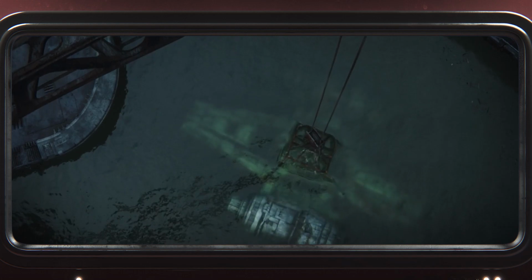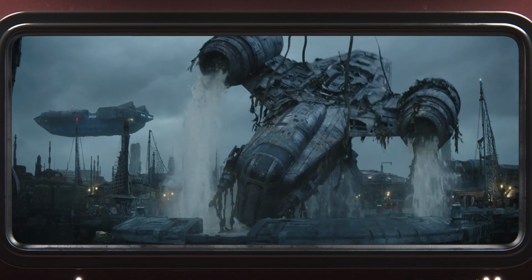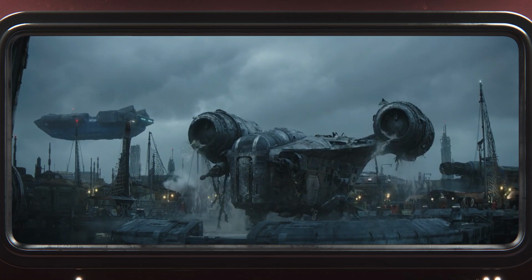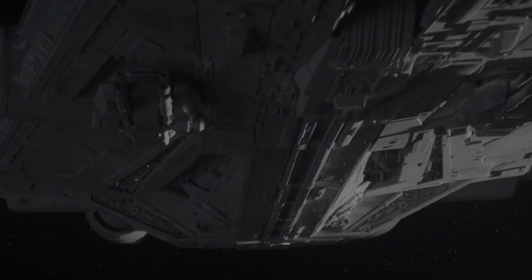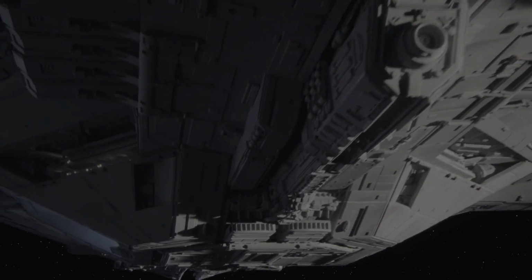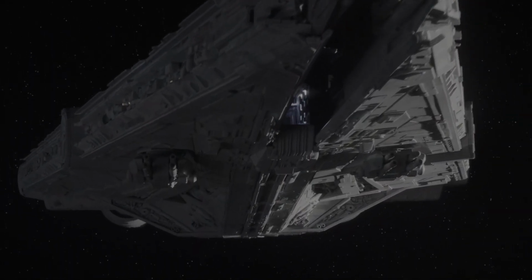Now, that's not a super out of the ordinary response because the CGI in The Mandalorian has overall been incredibly realistic. Some of these shots look so absolutely real. They are not holding back with The Mandalorian. But something about Moff Gideon's light cruiser stood out to me. And that was no accident, because there are tons of subliminal details on this ship that combine together to communicate that it is indeed a real object and not a digital manifestation.